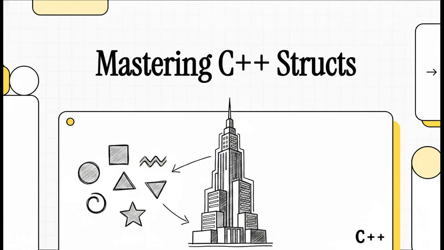Welcome to this explainer. There's a problem that plagues almost every programmer at some point: managing scattered, disjointed data. Have you ever found yourself juggling 5 completely different variables just to keep track of one single entity in your code? Well, today, we're going to fix that by exploring the incredibly elegant architecture of C++ structs. We'll be taking a builder's journey, transforming chaotic data into a beautifully structured digital skyscraper.